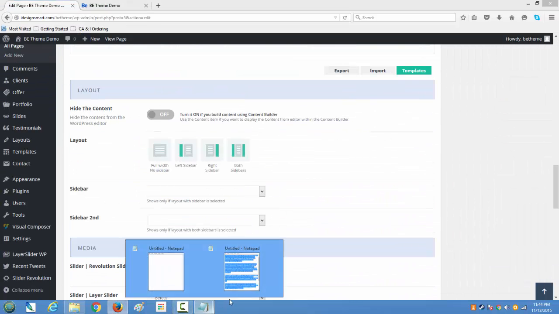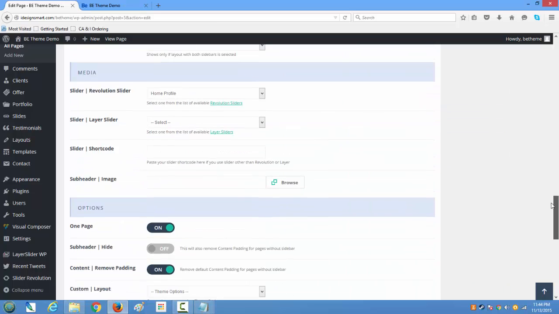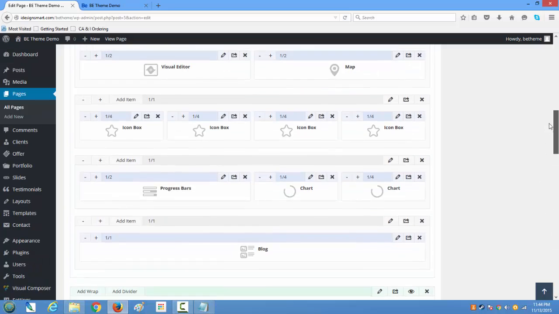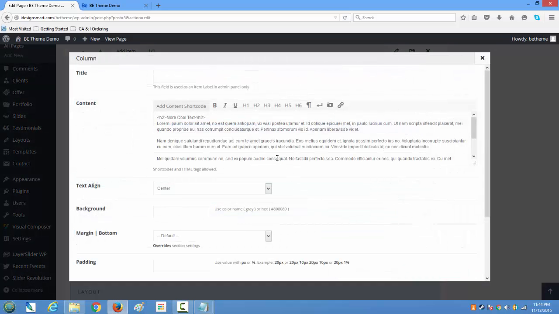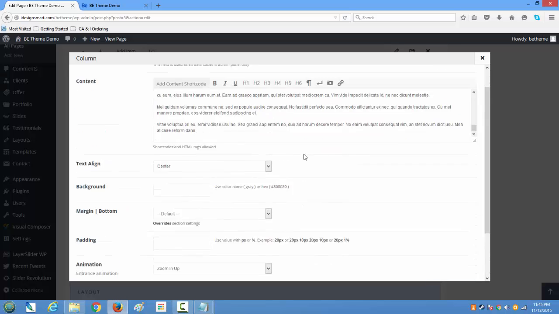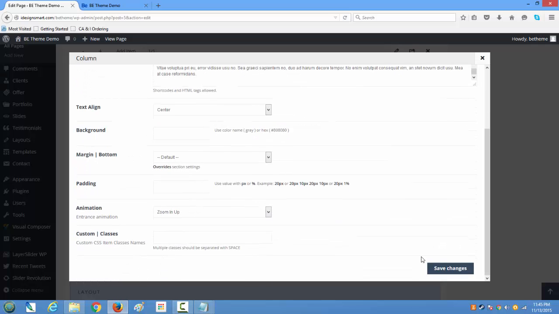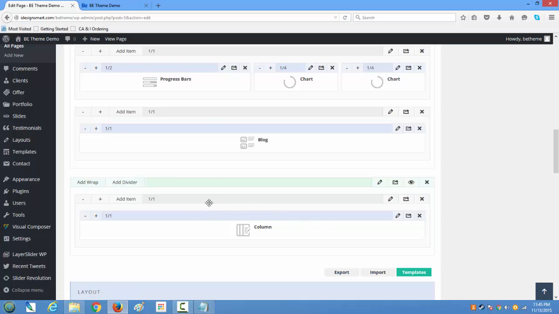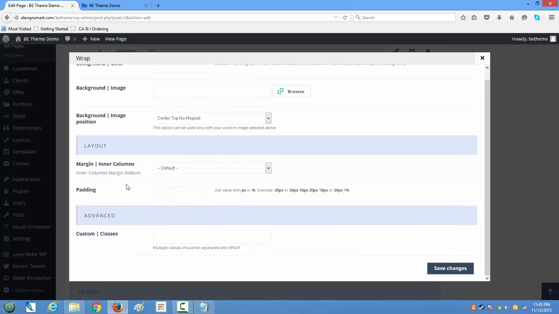So here I will just grab this whole content and go to my page where that parallax is defined and add more text to it. And then save changes. Inside of the wrap I can also include padding.